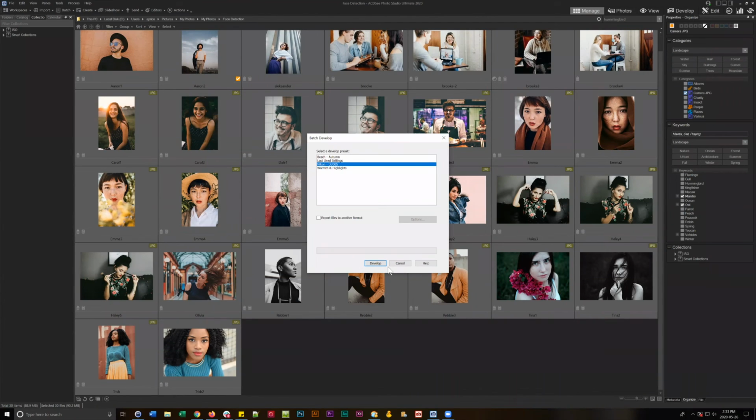And then when I go to develop those changes, it will apply that develop preset to all of those images. So it's going to go through and create that profile for all of these images. Do keep in mind everything done in develop mode is non-destructive, so you can return these back to their original modes at any point. So that is how you do that.